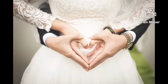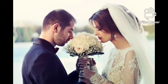In some cultures, the wedding ring is only one of 3 rings that will be given when a couple is in the process of getting married. The other 2 rings are the engagement ring and the promise ring. The engagement ring is well known and will be given when a couple has become engaged. A promise ring is not as well known but will be given once a couple begins courting each other.